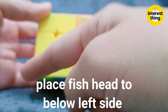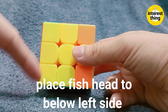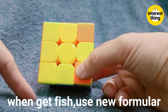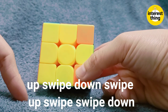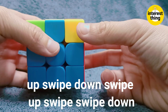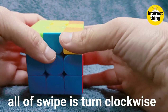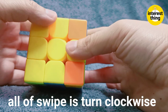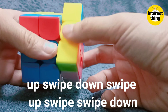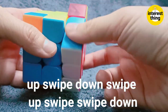Place your fish head at the below of your left side hand. And then you have to use the new formula. The formula is up, swipe, down, swipe, up, swipe, swipe, down. All of the swipes are turn clockwise. Okay, let's go. Up, swipe, down, swipe, up, swipe, swipe, down.